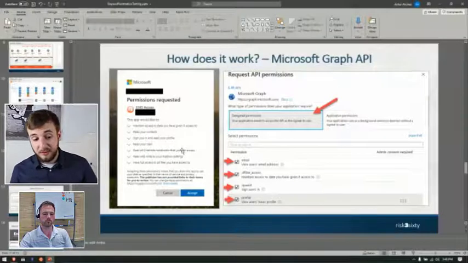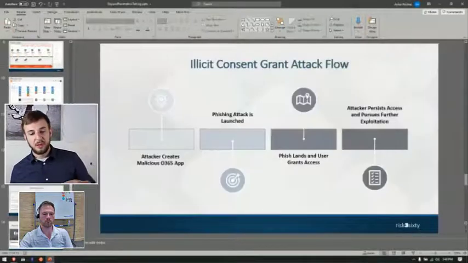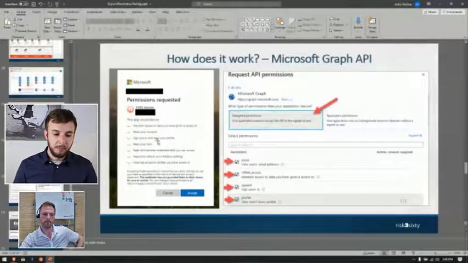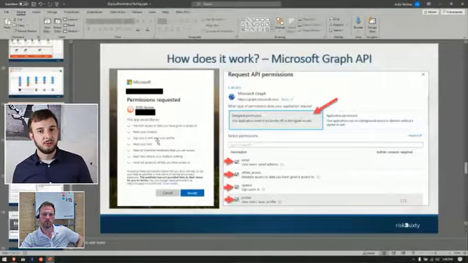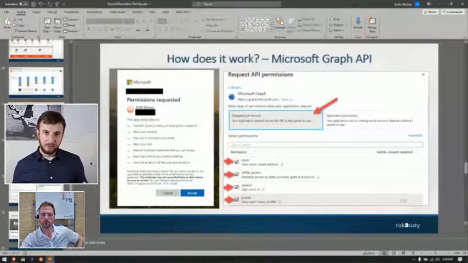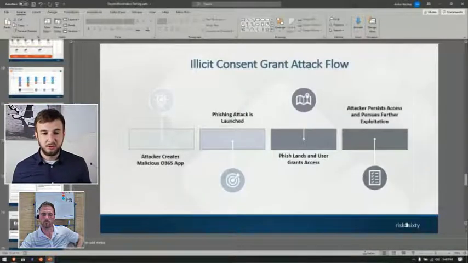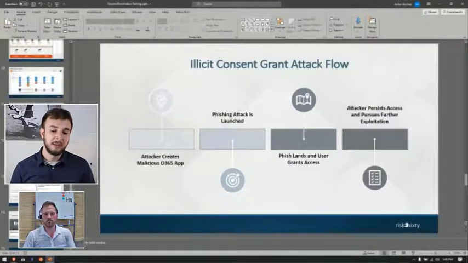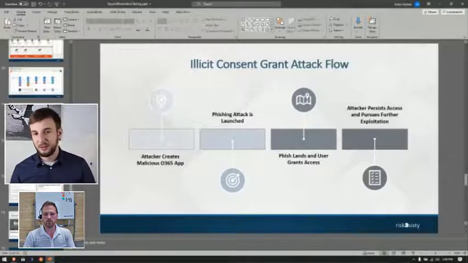So essentially, how this attack works is an attacker creates their malicious app. Like you can see in this slide, on the right here, they'll create their app. They'll set up some permissions that are requested with the application. And then once that's spun up, there are specific ways to create links that you can send out to your victims. Now, we'll skip the whole phishing methodology. I could talk about that for hours and hours, but for the purposes of this talk, you can pretty much assume that a successful phishing email has landed in the employee's inbox, and they've clicked on the link.